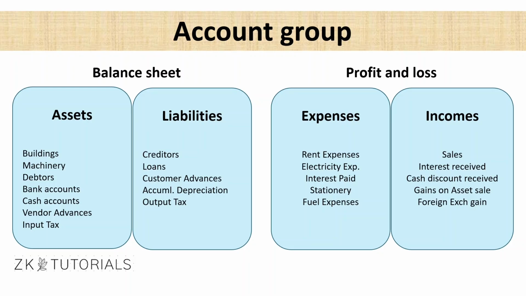But we cannot give the total amount to the government. Government will take it from the vendor. So whenever we purchase any goods, we will be paying the tax also. That means we have paid the tax. That is an input tax. So that is an asset for us because we have paid in advance. So whenever we purchase a product, this becomes the input tax. This will be created as a GL account under the assets account group. So this asset will come in the financial reports, in the balance sheet.